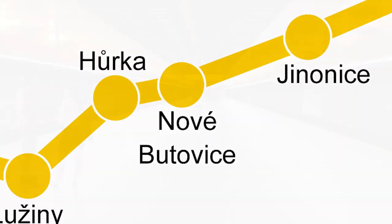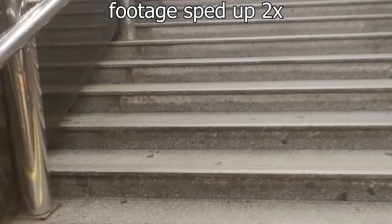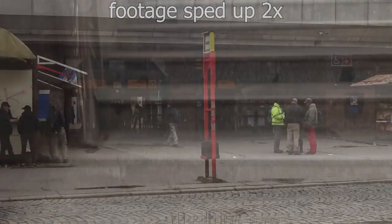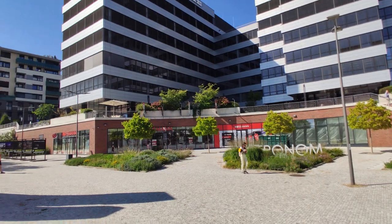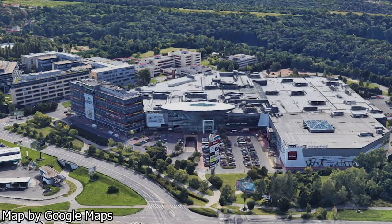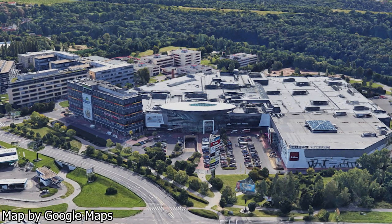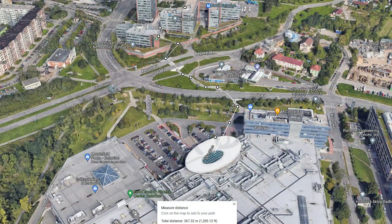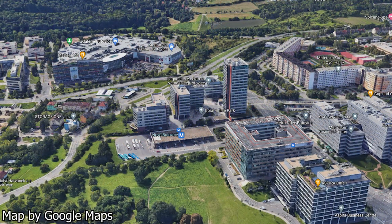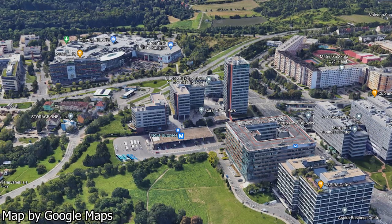Next up, Nové Butovice. Nové Butovice is a single-platform station located 5 meters or 16.5 feet below the surface in the Nové Butovice district. When you reach the surface, you emerge into a quite large bus terminal with numerous lines going to lots of different places. The station is surrounded by modern office parks and business centers. The biggest attraction, and probably the reason behind why a lot of people go there, is the Galerie Butovice Mall — a large mall located next to the aforementioned Jeremiašova road. Thankfully, it at least has a solid metro connection. Overall, with its good bus connections, proximity to office and business centers, plus a large mall, I'm giving Nové Butovice a 7 out of 10.